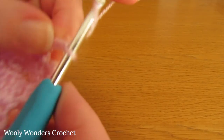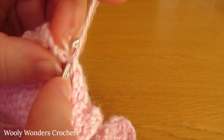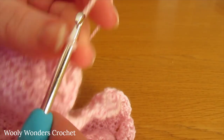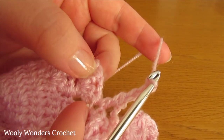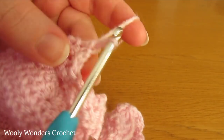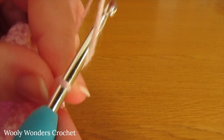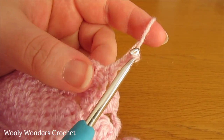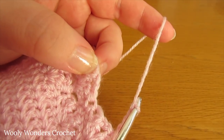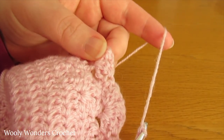And now you want to chain three, and then move on to the next single crochet here, and work one double crochet. And then chain three, and move on to the next shell, and go into the middle of this shell and do a single crochet. So when we go into the middle, we are going into the second set of two double crochets together, and now you want to chain three again. And we're just going to keep repeating this all the way along. We're going to do double crochet, chain three, single crochet, chain three, double crochet, chain three, single crochet, chain three.